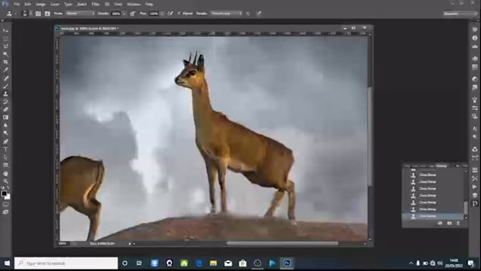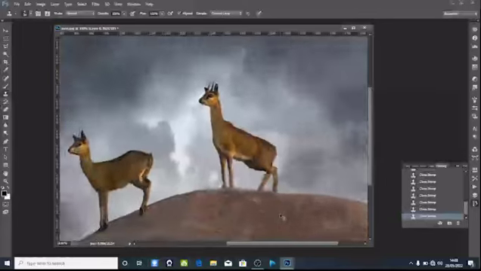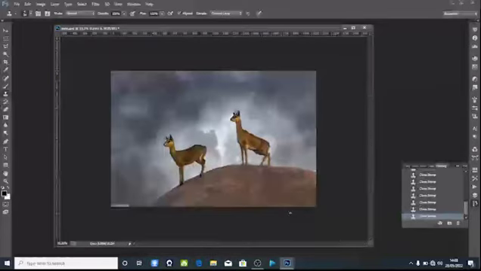I think you're seeing what I'm doing, replacing the legs somehow. Okay, I think for now let us use this.